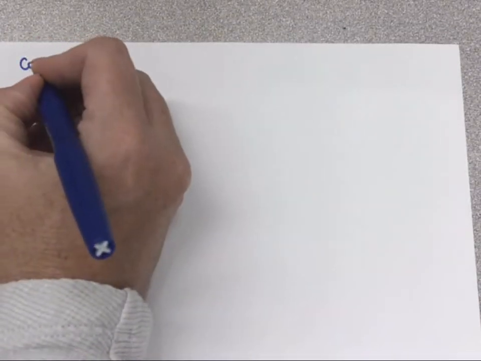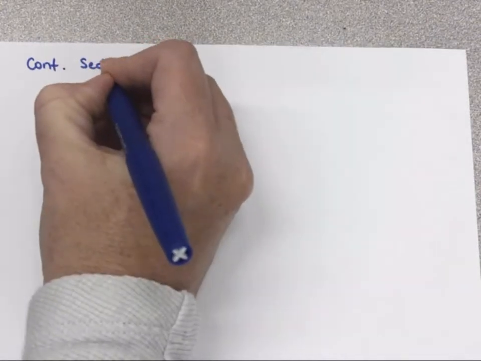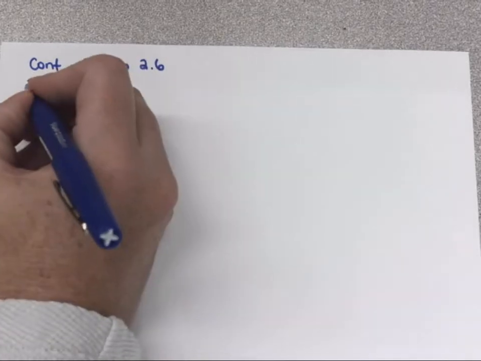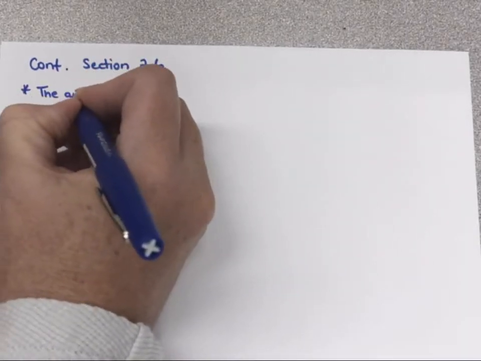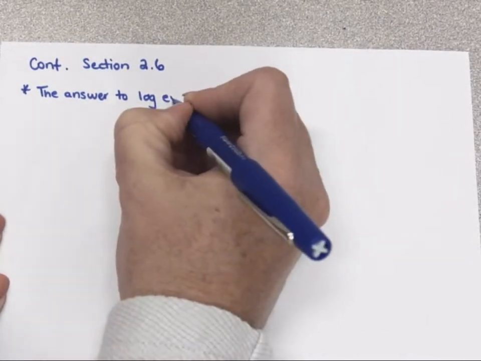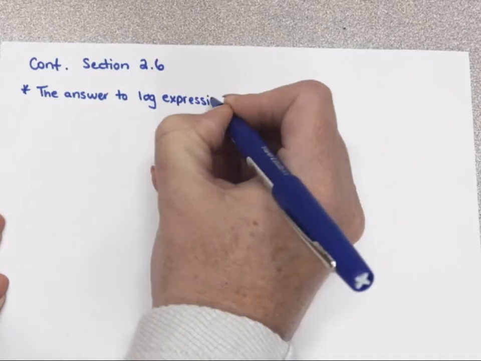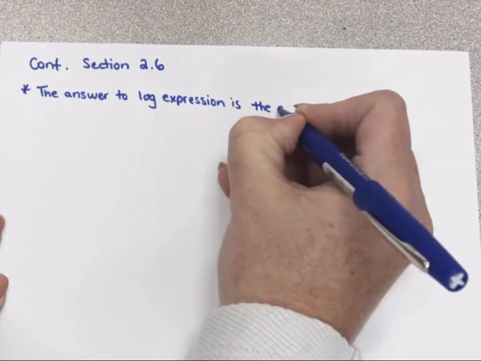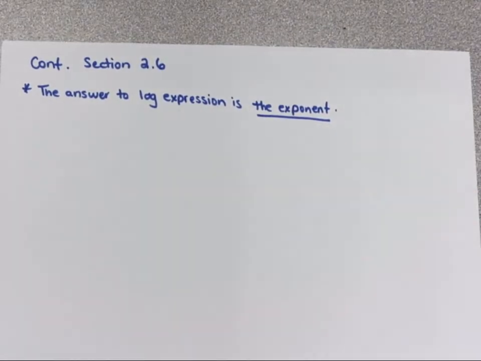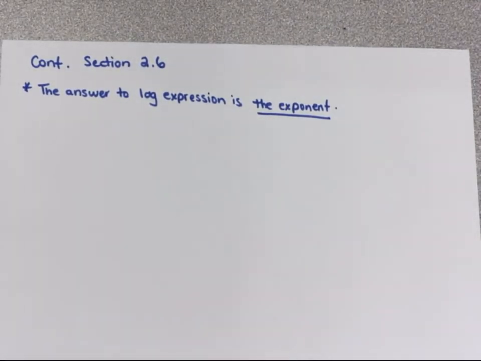Remember last time we looked at logarithms, the main thing that I want you to remember is when we're solving a logarithm, what in general are we looking for? Like which part of the problem are we searching for when you're asked to find a logarithm? The exponent, okay? So I'm going to write this down again even though we wrote it down last time: the answer to a log expression is the exponent. I mean, there's a little bit more to it than that, but if you can remember this, then I think you can remember what you need to know to be able to solve some of these.